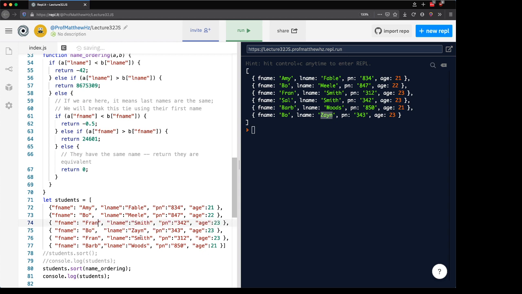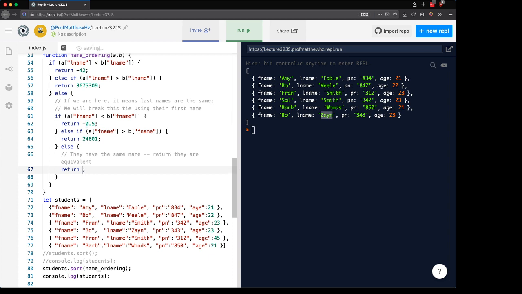If we wanted to make this even more difficult, suppose that we've got two Fran Smiths. I'm going to make one older. We'll make 123 and 145. Suppose that we wanted to sort by last name, then by first name, and then by age. Remember, we couldn't really do this in Python. We couldn't combine sorting by numbers and strings. We needed that one return value.